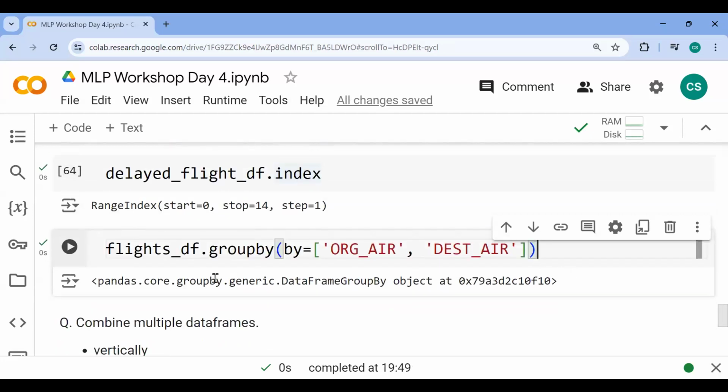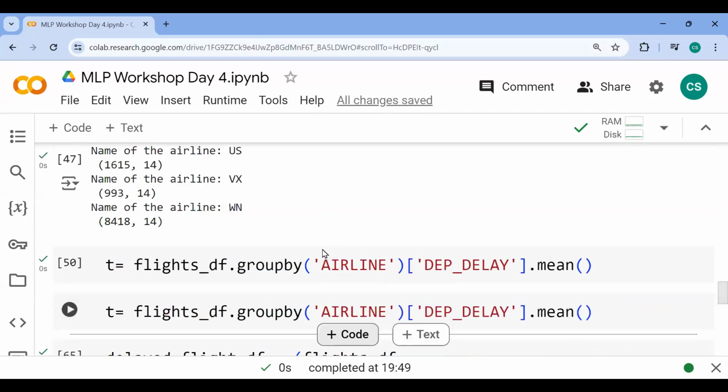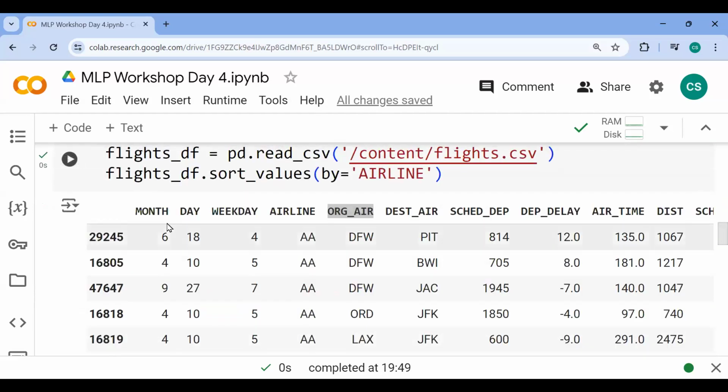It is working. And of course, if I just do this group by, it's not going to show me anything, I have to perform some aggregation as well. So let's say agg, and what operation should I choose?